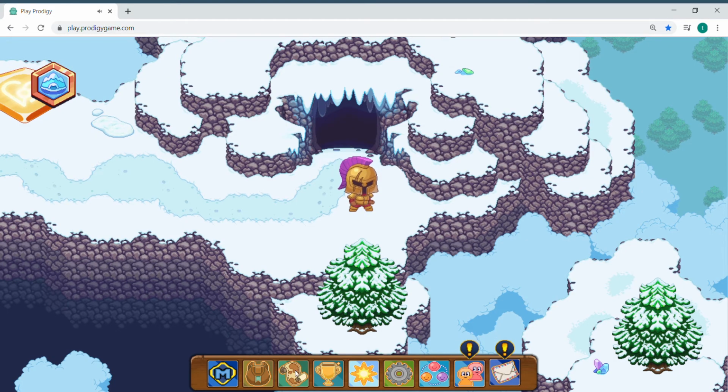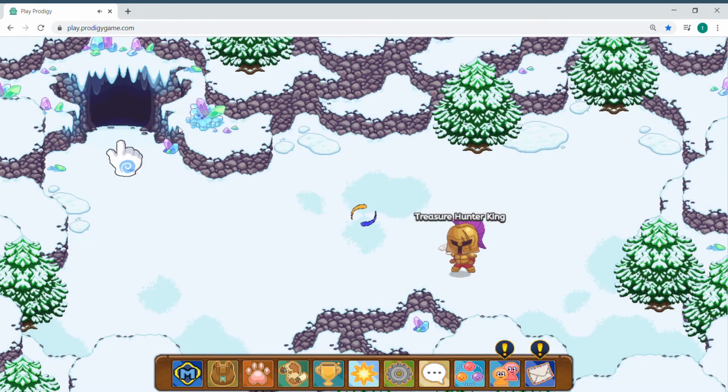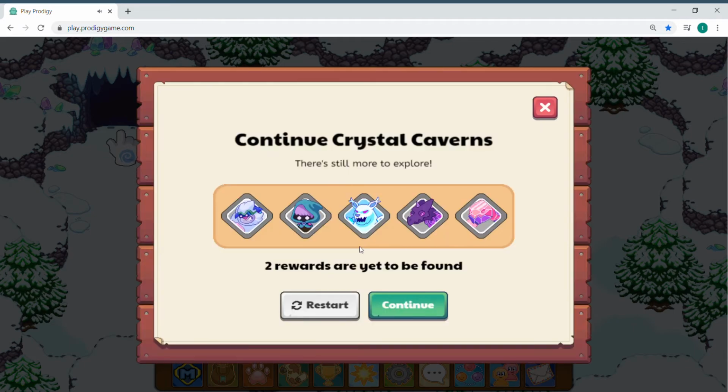What you're gonna do, click on your map, go to the Crystal Caverns, push continue. If this thing right here is not green, or there's a green check mark next to it, you push continue. Otherwise, you're gonna push restart. Guys, there's no point in restarting. This is just a little dog. If you wanna see it, it's really cool, but there's no point in restarting if you don't have to. So I'm going to push continue.